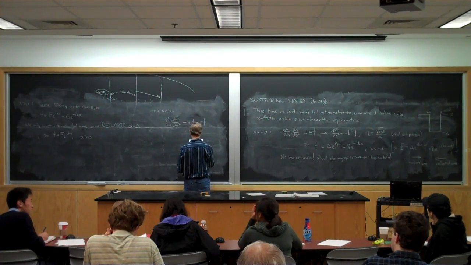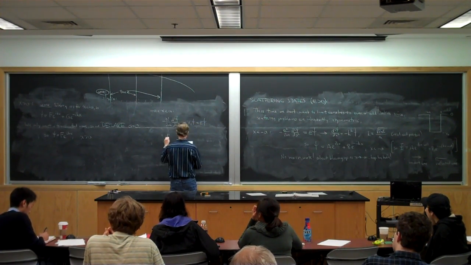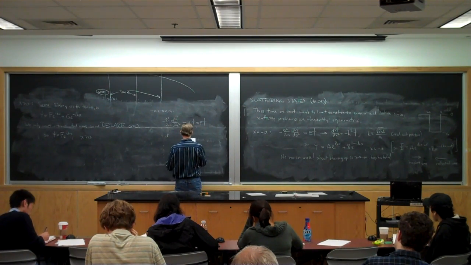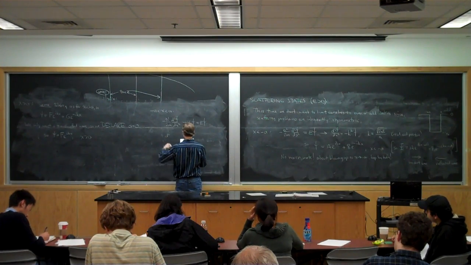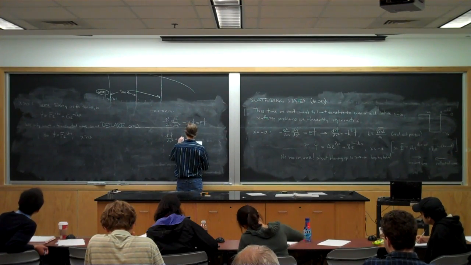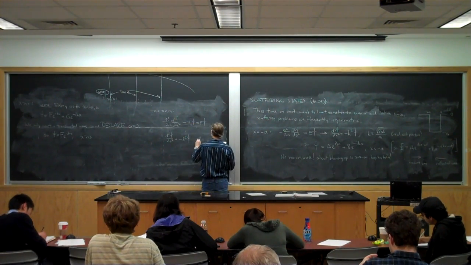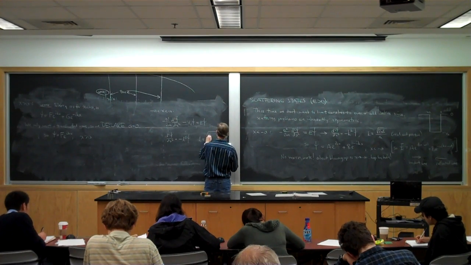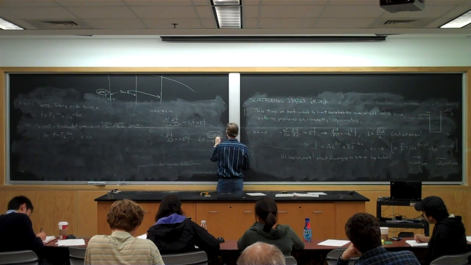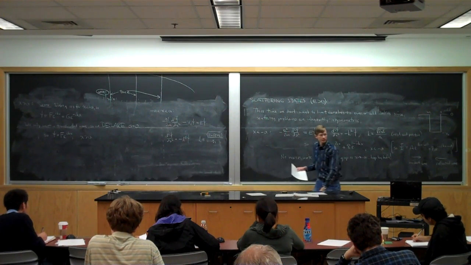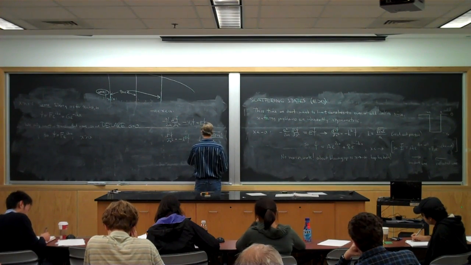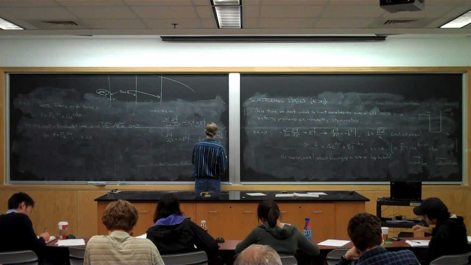Actually it looks just like it did before. It's still just relative to the bottom of the well, but we're just higher up. So d squared psi dx squared is equal to minus L squared psi, where L is just like we had before, root 2m (E plus V naught) over h bar, where E plus V naught is the energy relative to the bottom of the well inside there. And just as for bound states.